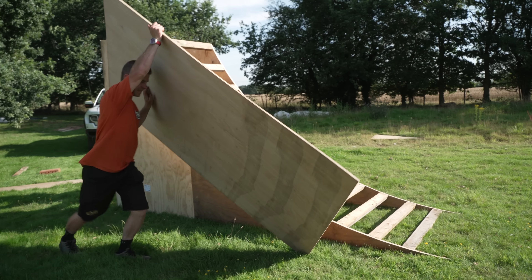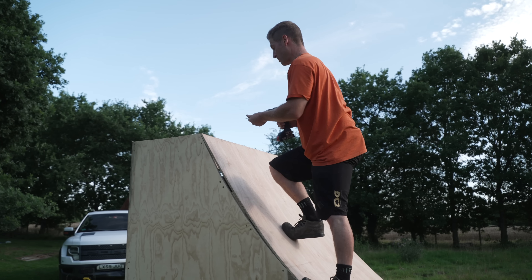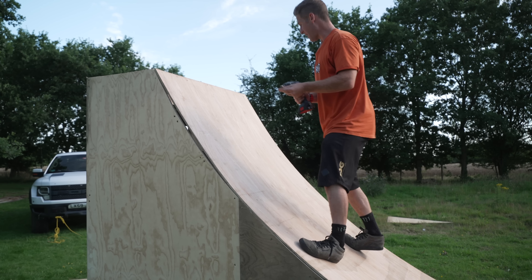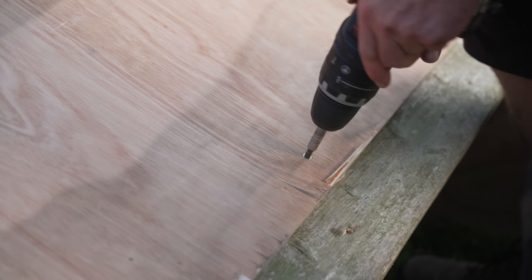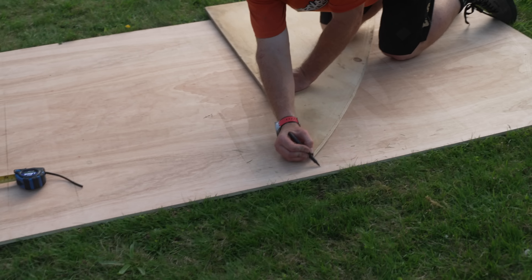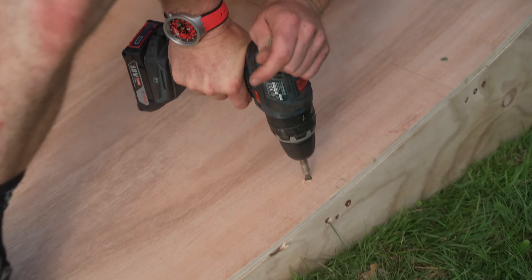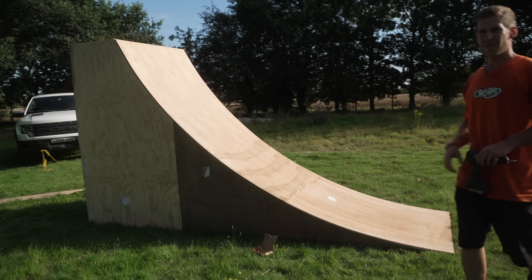A few minutes later we've got all the slats in lined up perfectly. That looks amazing. Next thing we need to do: put this 12mm ply on making it look all fresh. After a bit of wrestling with this wood, we've got it on and it looks perfect. It is so well lined up so we're just running up and down it now putting in a few screws just to pull it into position. We now need to just cover up this last bit, measure the length needed, and cut it out. Straight on — lean that on there and we have a perfect fit. Final screw for the end of this build. Look at that, that's so nice. It looks seven foot lit.